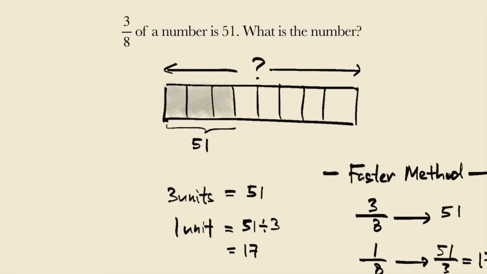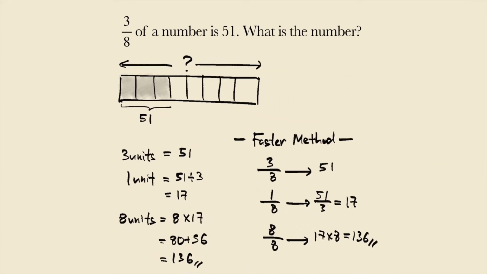Okay, so let's start off with a drawing, shall we? So 3/8 of a number is 51. What does that actually mean? So out of the 8 units, 2, 4, 6, 8 units, 3 of those units represent 51. What is the number? Basically asking the 8 units. What does it represent? So the slow way of doing this is, yes, 3 units is 51. Okay, 1 unit is 51 divided by 3. That's 17. Therefore, what is the number? We are interested in 8 units, are we not? So 8 units, we're going to multiply by 8, giving us 136.